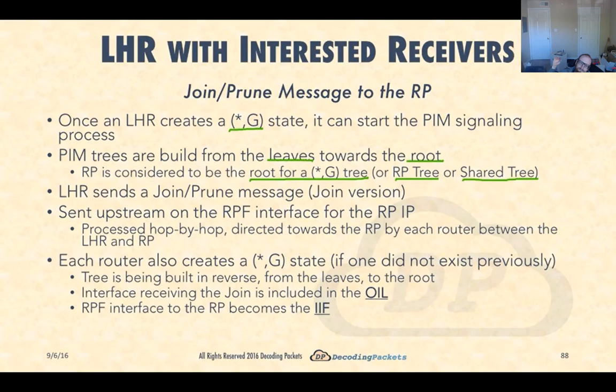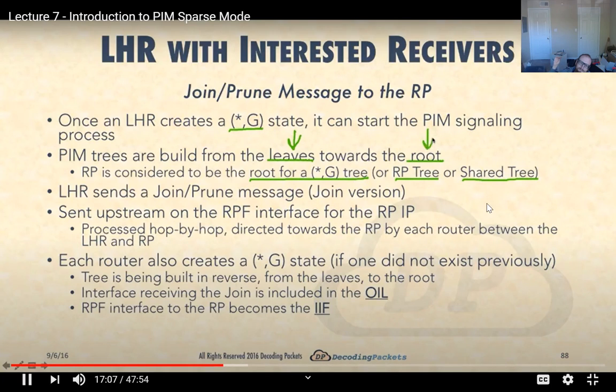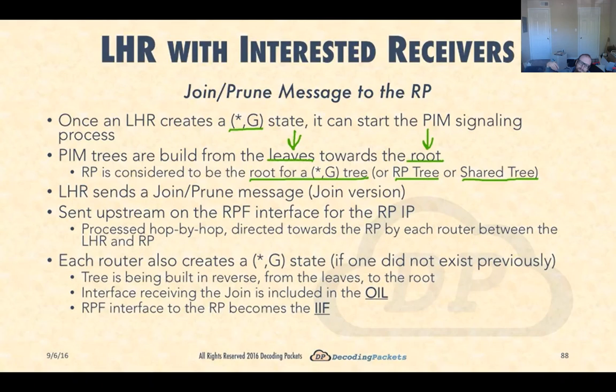So now what happened? Well, the LHR is the leaf of this tree. The RP is the root of this tree. So the LHR should really be able to signal the rest of the network to create a tree from itself to the RP. And for this particular reason, the LHR sends what's called a join/prune message. Now, these are messages that are used for joins and prunes in PIM. So this is exactly the same message that we dealt with in PIM-SM, but this happens to be the join version. In PIM-DM, those are the prune versions. We prune ourselves from the tree. Well, right now, we're joining ourselves to the tree.